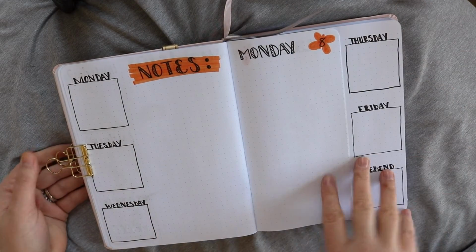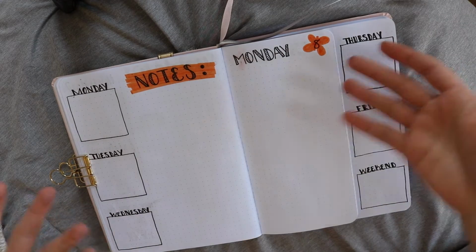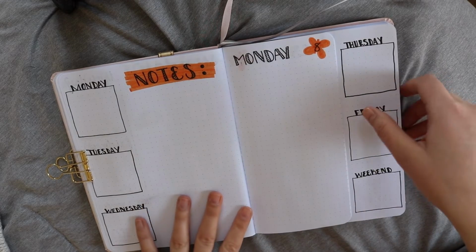So yeah, I hope that you guys liked this April plan with me and this idea for a setup along with my butterfly theme that I went and did.